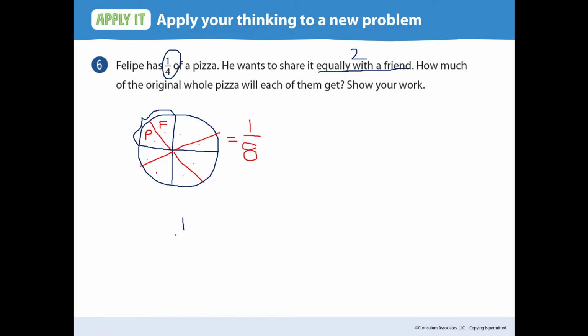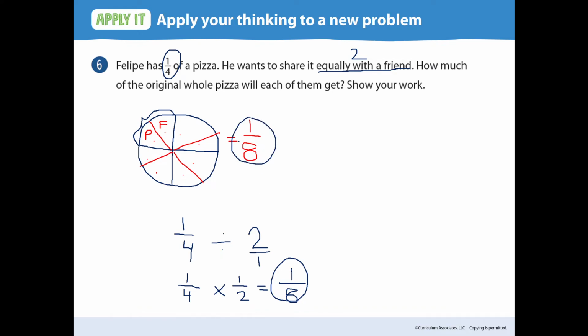Now, if I were to write this as an equation, I would write 1/4 divided by 2 friends. So the 1/4 is going to stay 1/4, divide changes to multiply, and the 2 is going to get flipped around. We call that the reciprocal. So 2 is actually 2 over 1. If we flip it, it would be 1 over 2. And then when we multiply numerator by numerator and get 1, denominator by denominator, we get 8, we get the same answer. So that's a great way to show our work. We did it in 2 different ways, and we got the same answer each time.